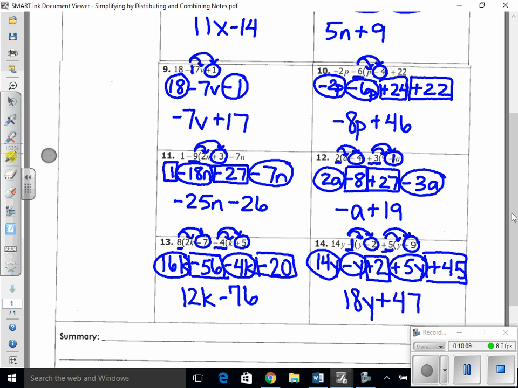Right? So at this point, you need to use what you've learned from your previous notes and class, and what you've seen in this video, and you need to write a summary about simplifying using the distributive property and combining like terms. And then these notes will also help you with your homework and any other classwork that you may have to do today.